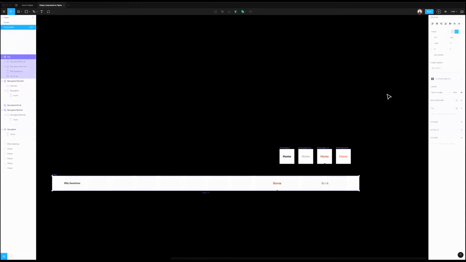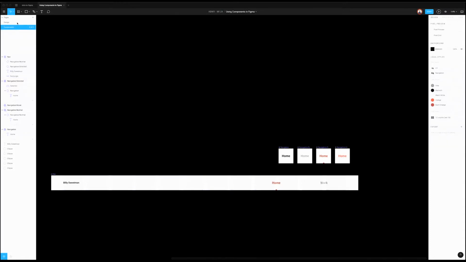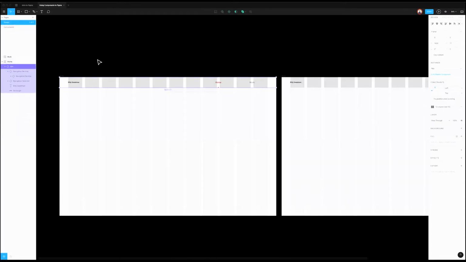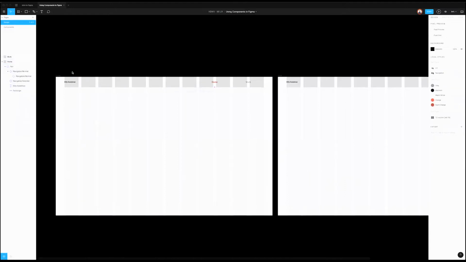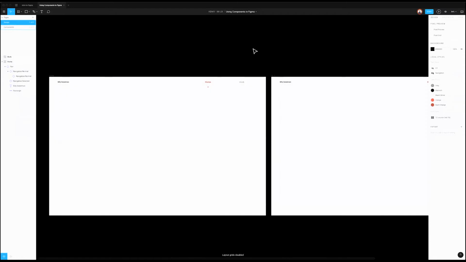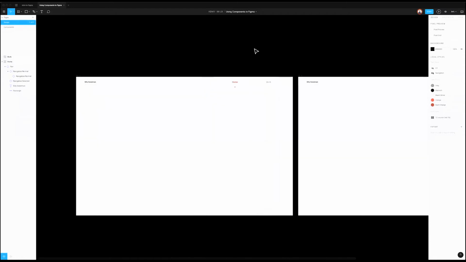Or is that just at the artboard level? Billy, do you remember? To change the screen off? If you do it at the artboard, or if you do it in the component, it'll turn it off here. But if you turn off the grid here, it'll keep it on in the component page.